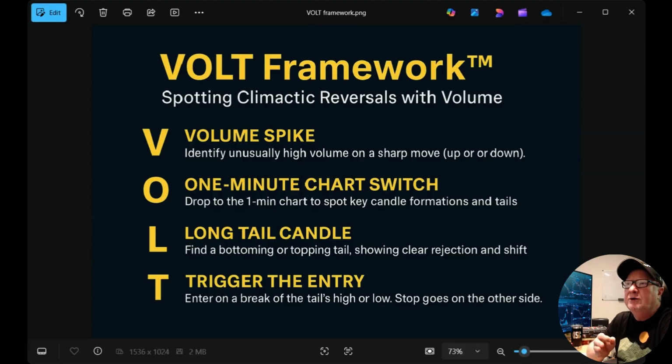So volume on the stock itself or on the ETF is just not as important as it used to be when I started trading. I used to look at volume quite a bit, but now I actually rarely have it on my chart. But in this situation, I put it on my chart when this trade is taking place. So it's not a trade that's going to happen in 5 seconds, right? So it starts happening, you'll see it, and then you'll be able to go through the steps of the trade that I'm going to show you here in a second.